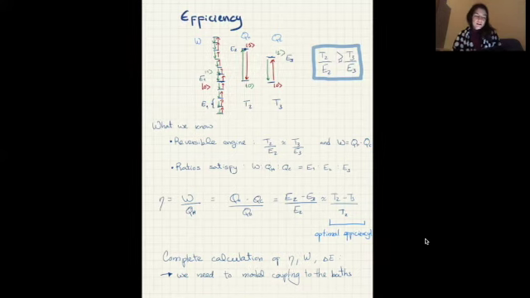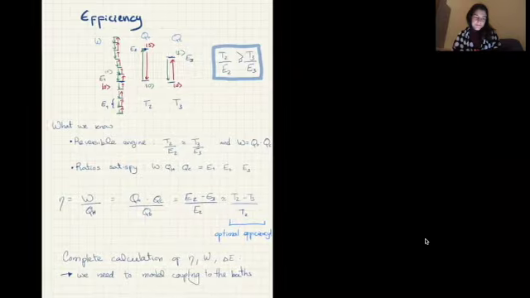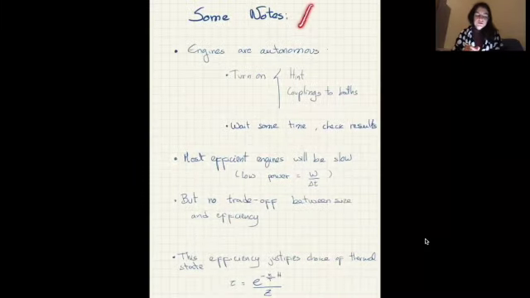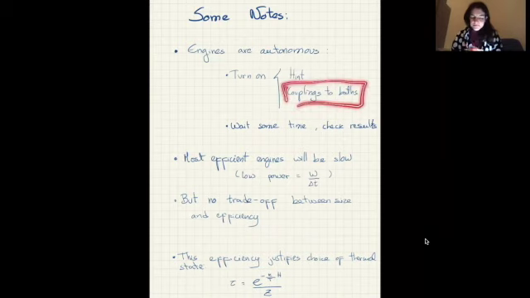Good. So this is all we wanted to say for today. So let's just finish with some notes. First of all, these engines are autonomous in the sense that we don't need to go and control them and apply a unitary, then apply another unitary, and so on. All we need to do is to turn on this interaction Hamiltonian by turning on, for example, some magnetic field, and turn on this coupling to the bath. We wait some time, and then we come to check the results.